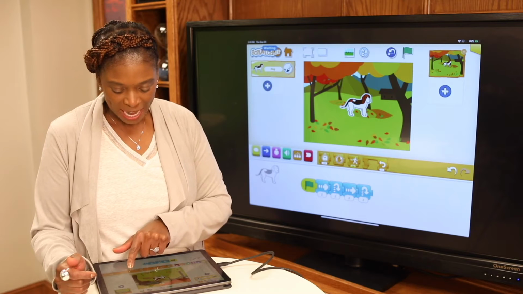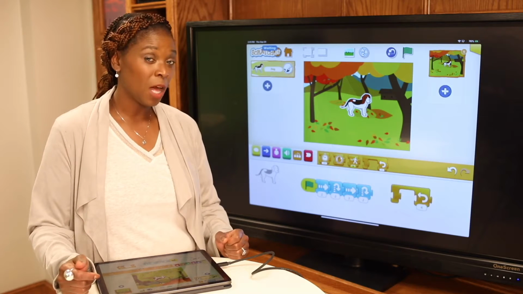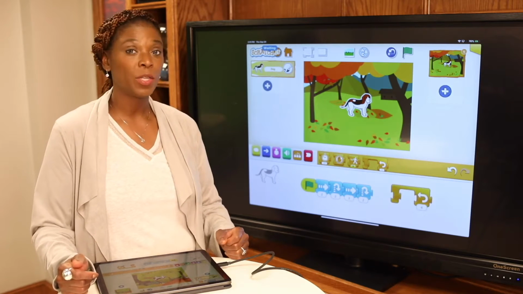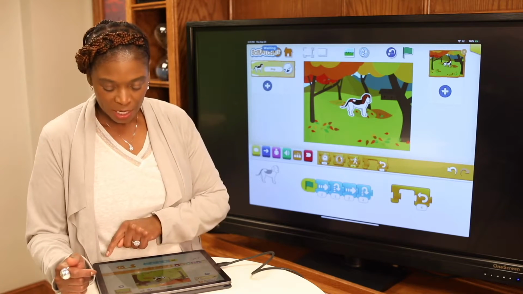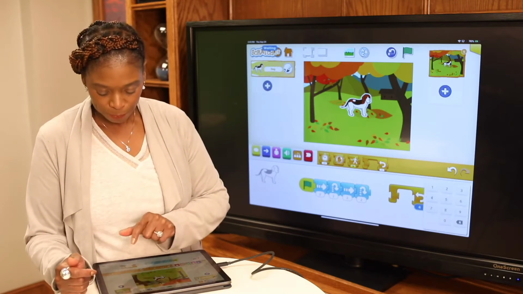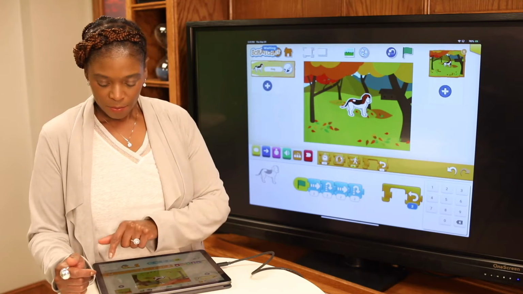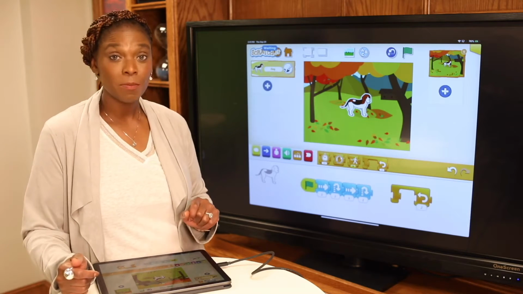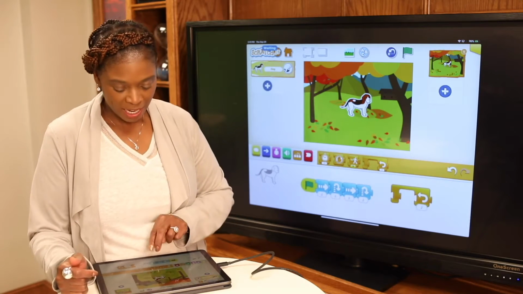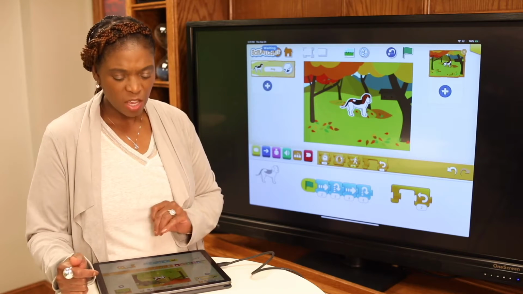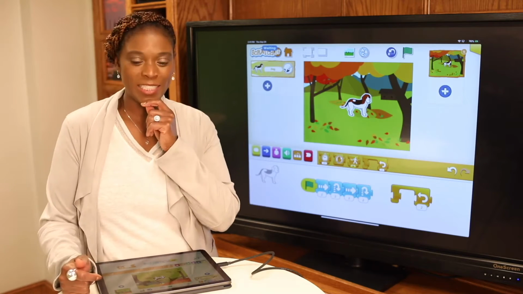So if I pull that down, I'm able to put in the blocks that we want, and we want that sequence to go 2 times. So I'm going to change the 4 to a 2. After we change it, I'm able to put my blocks inside so that we can have that program go 2 times. Before we do that, let's check it out and see what that looks like.